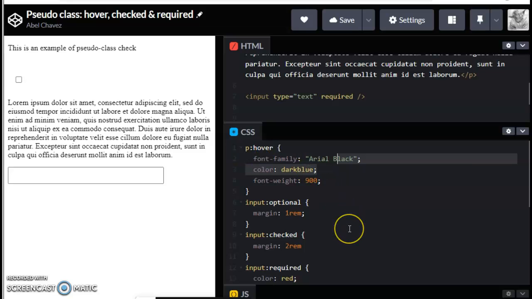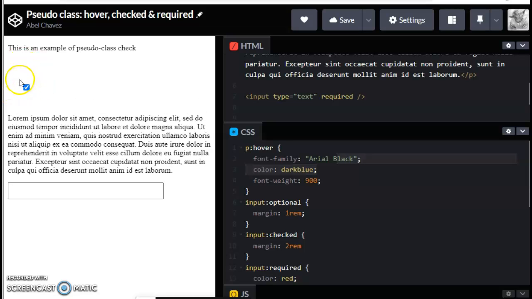Now, for the pseudo class checked, I have this condition in place, which means as soon as I check the box, this is supposed to give me a margin of 2 rem around it. Let's see if that works. I'm going to check this box, and immediately, according to the condition in the CSS file, this is supposed to give me 2 rem of margin around this checkbox.